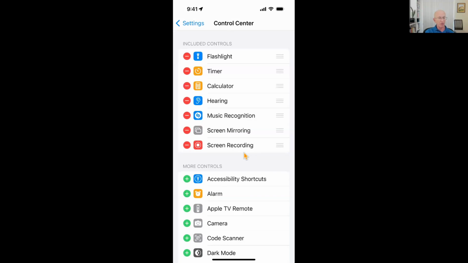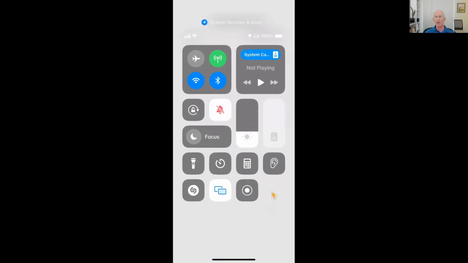So if I go to Control Center now, I have this button that appears that wasn't there before. So you have to set it up initially in your control center. And then once it's set up in control center, you can tap it and it will start screen recording. So if I tap the button, it's giving me a countdown up here.